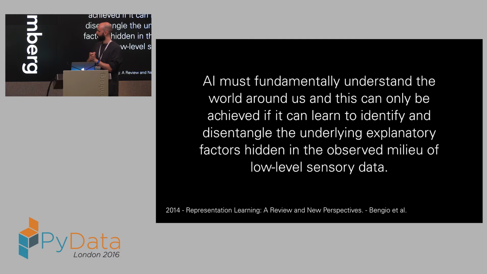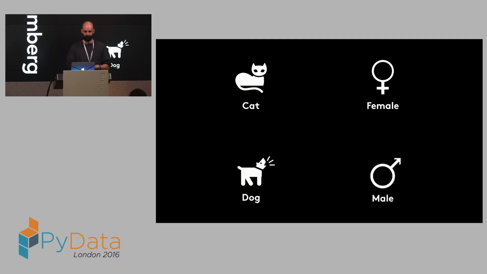So essentially, models need more than simple point-wise symbolic concepts. They need deep context around the things they're modeling. So I'll show you a good example. Here are some concepts that I presume we're all familiar with. Cat and dog, which are animals. Female and male, which are genders. And I don't think anyone would argue if I said cats are quite close to dogs, and females are quite close to males, if you think of the semantics of those terms. They're very, very close.